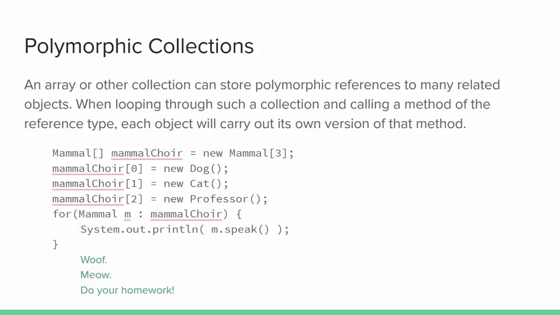A frequent use of polymorphism is collecting related objects into an array or collection, like a list, and performing shared operations on all of the objects in the collection. Instead of having one Mammal reference, we could have an array of Mammals and call all of their speak methods sequentially in a loop. Don't be thrown off by creating an array of Mammal references even though Mammal is an abstract class — creating the array doesn't instantiate any Mammal objects, it only creates Mammal references. If you can create one variable of a type, you can create an array of that type.